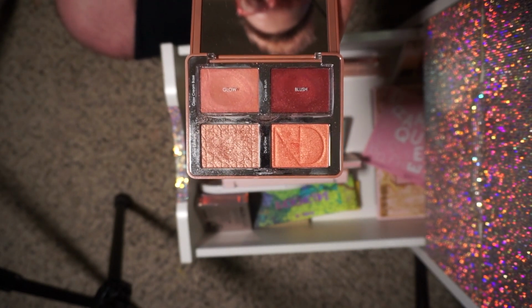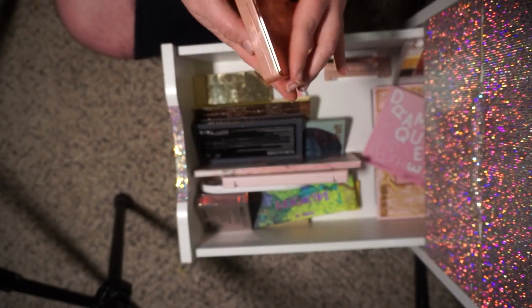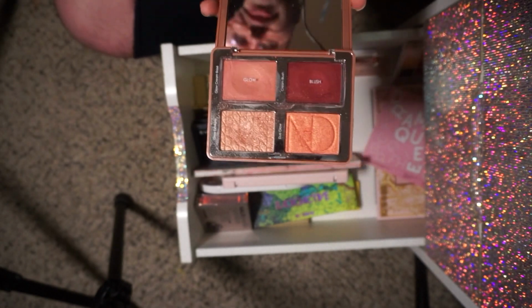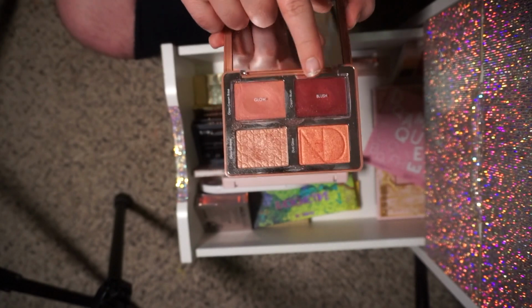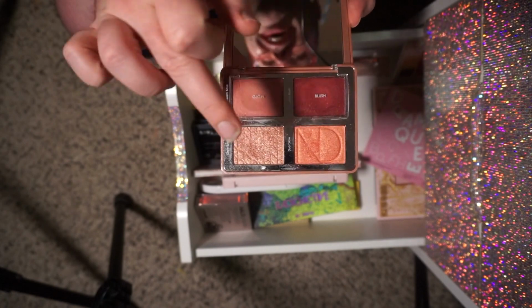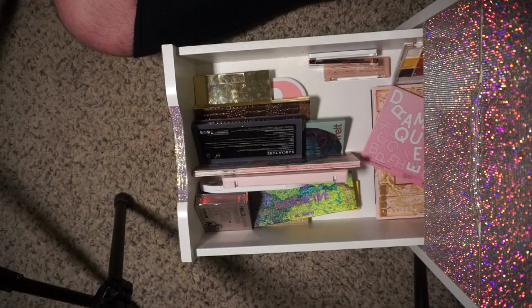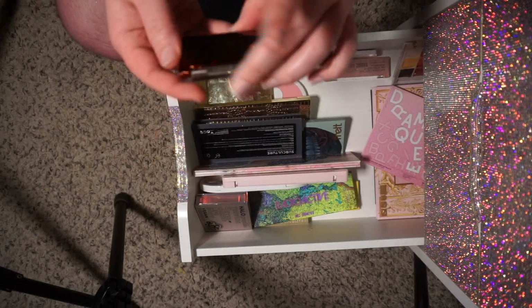This might have been one of my, I don't know if it was my first, but it was one of the Natasha Denona products that I own that made me say Natasha Denona is for me. The blush is a little bit deep, but you have to really want to commit to this blush if you're gonna do a look with it, especially as fair as I am. I do, and I love it. And oh my God, my favorite thing to do with this palette is on the inner corner of your eye is this, topped with this, topped with that, topped with that. And it gives you this neon, it's so cool. I love doing that. You can have just a beautiful complexion on and that's the statement.